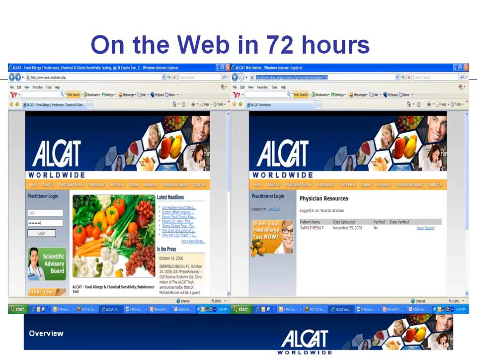One of the good features of being a customer of the ALCAT laboratories is not only do we turn around your test results and have them at your door in 10 business days, but we'll also upload them to a secure server. If you'll notice, on the left side is our home page, and in the left picture, you will see a practitioner login. When you do your first test with us, we'll give you a username and password where you can actually access a PDF copy of all of your patient's test results that lie on a secure server.